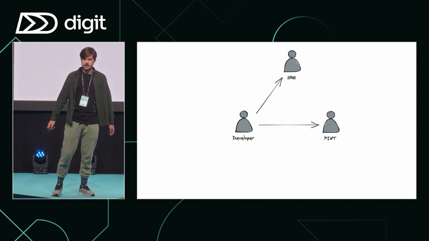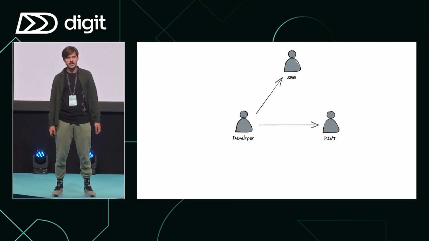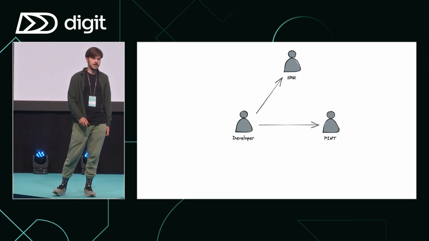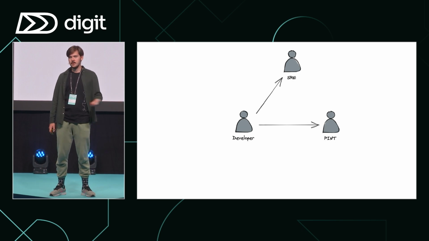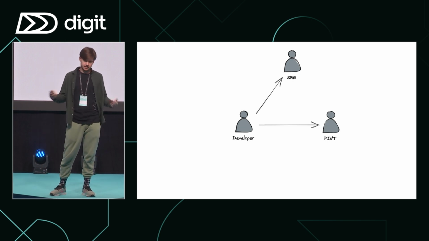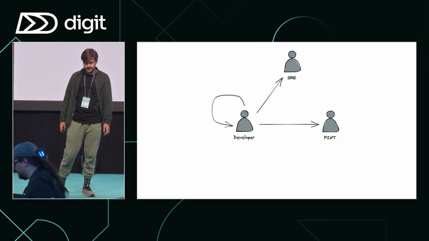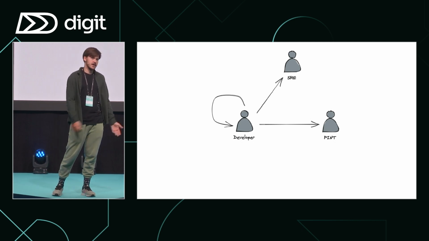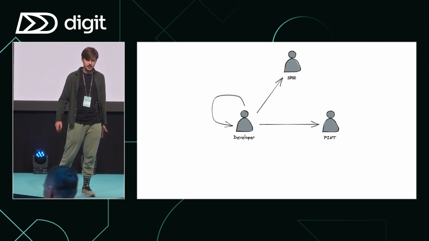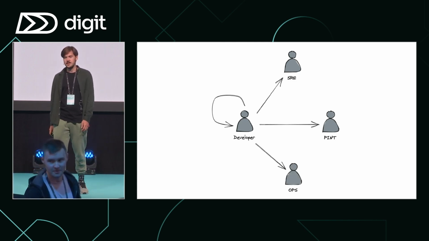Developers have to come to talk to us, Pint, reminder of the funny acronym of our team. And in Pint, we develop libraries, the framework that all of the developers use. And those libraries also have some configuration. If developers don't know which values to put or they want to change something, they come to talk to us. Then developers obviously talk to each other. Inside of the team, outside of the team, sometimes you need to go to some other team to tweak things, and sometimes you might need to update their config as well. And finally, developers talk to operations.